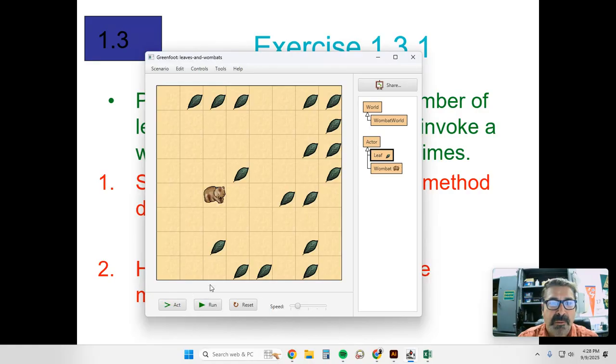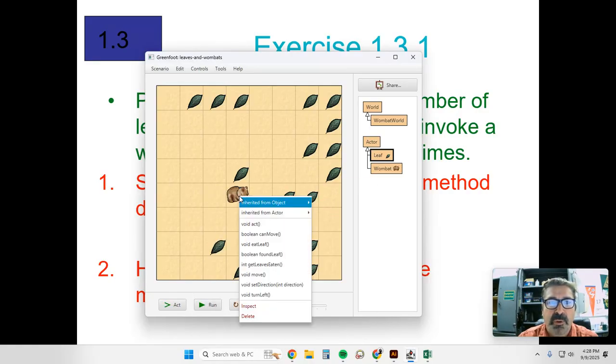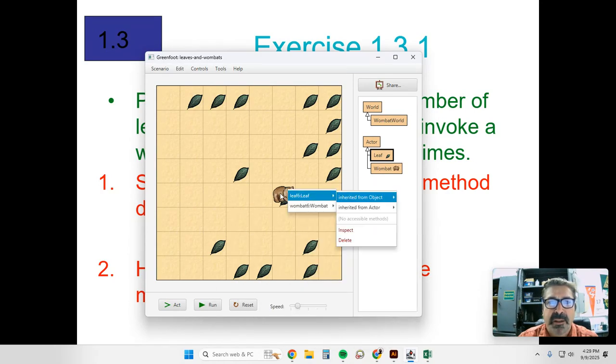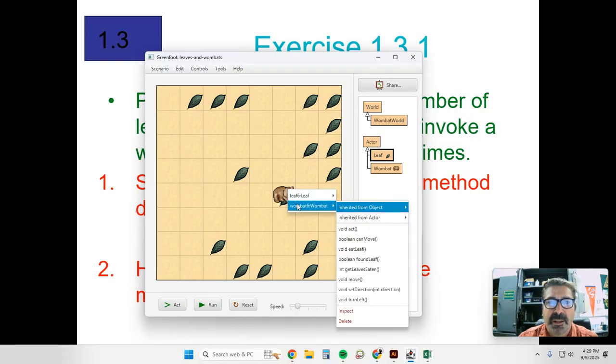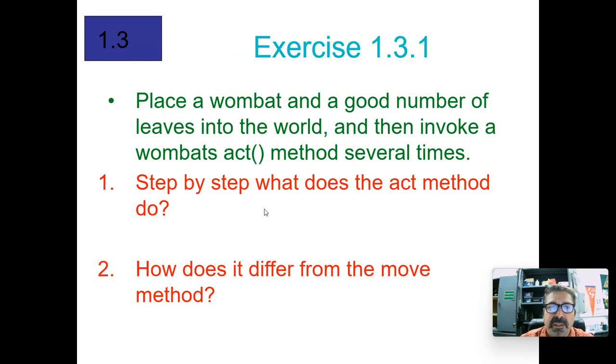If I right-click on him and I say move, what's the difference between move versus act? You're going to have to do it a bunch of times to figure out the difference. And if you get on top of a leaf, you have to tell it, I want to go with the wombat act. So the question is, step by step, what do you think the act method does? Again, thinking about the peanut butter and jelly and robot chair door wall very clearly, what does the act method do step by step? Number one, number two, number three. See if you can figure it out. And then what's the difference between the act method and the move method?